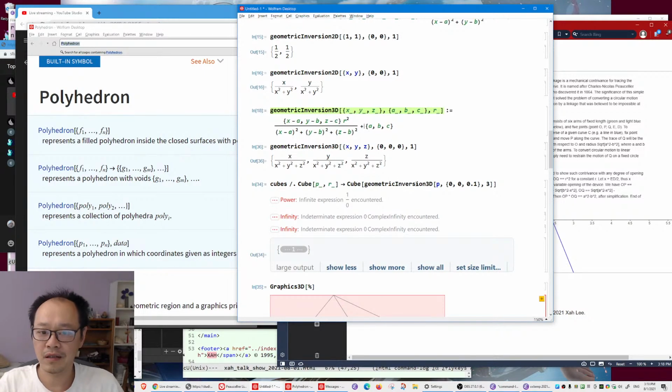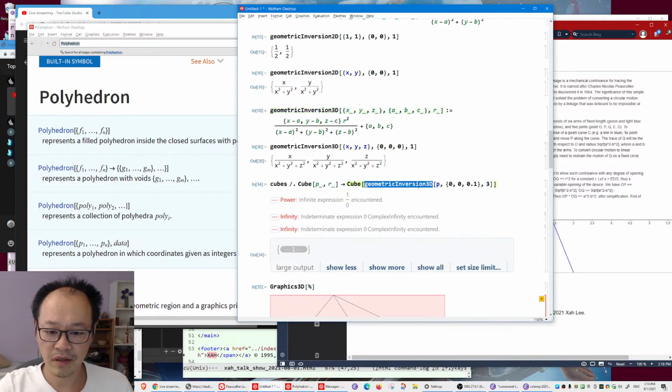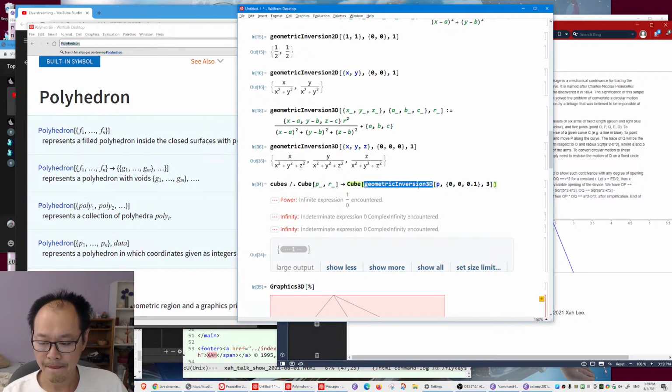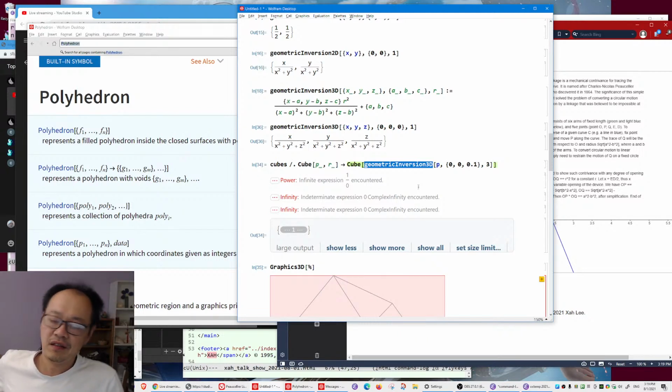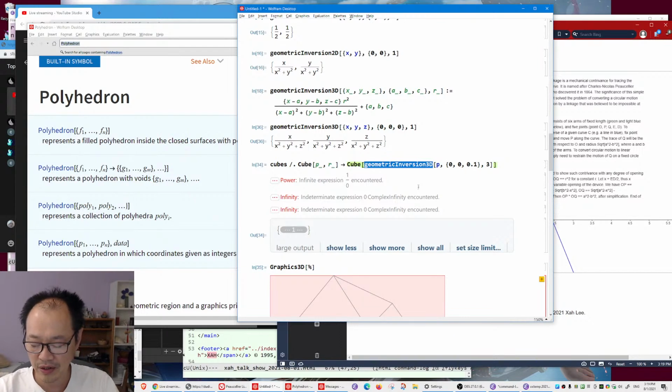Okay, so I think I know what to do. So hold on a second. Given a cube with its center, yeah, I know what to do. Given a cube, the result actually will be one single line, no more than 200 characters. I mean, the whole code will be no more than 200 characters. I'm just stuck in the process, but I can finish maybe in 20 minutes.